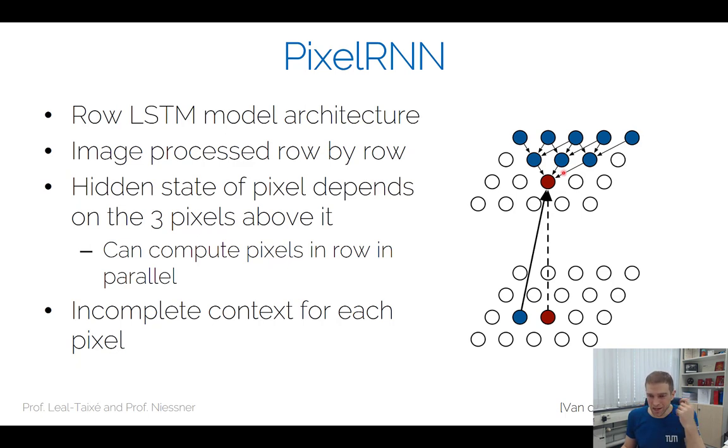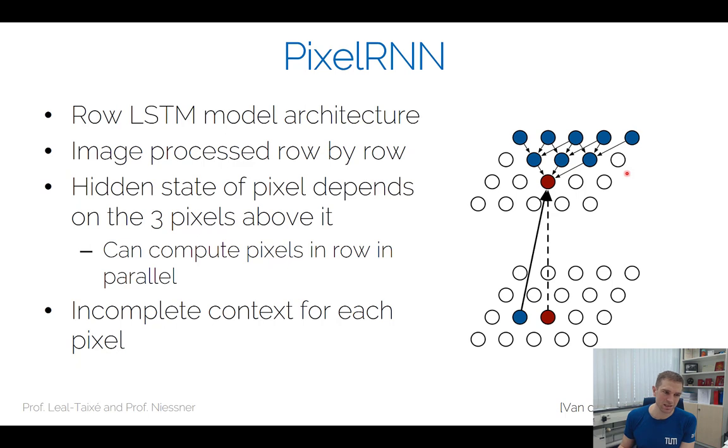So the advantage here is the sequence length is a lot shorter. That's one big advantage. I don't have to go through here, then through here, and then through here to predict that pixel, but instead I can take this one. The other thing that's pretty nice is I can compute pixels in one row in parallel. So this pixel here and this pixel here can be computed in parallel in principle, which is pretty nice. In this case, I can implement it on a GPU. I start multiple CUDA kernels at the same time, and I'm predicting that at the same time. That is pretty nice. That's a big advantage of this LSTM model, and it actually makes it practical.